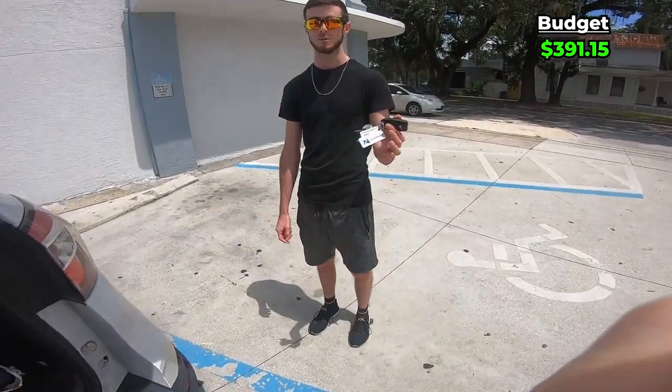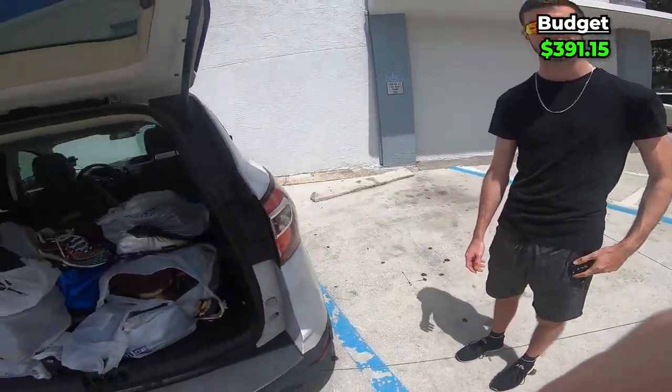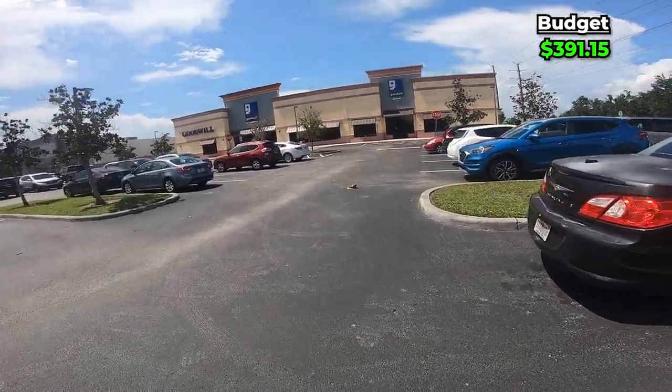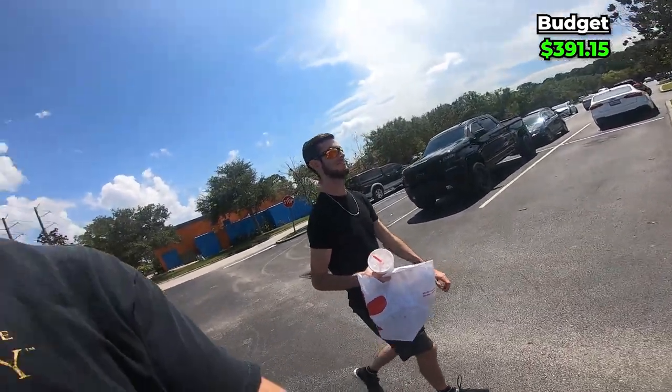I'm so used to driving that I keep pulling my keys out at the end of every stop, expecting to drive. And yeah, I got stuck with driving today for some reason. All right, next stop. We made it. Chris is just like dumping trash in Goodwill for some reason.